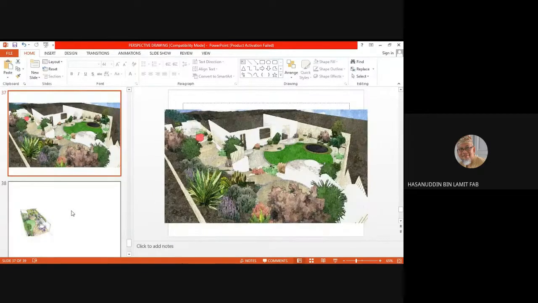So this is an example from something like what you are doing, for example the garden, but it's looking from the top. It looks nice, isn't it? That doesn't mean you cannot draw with a bird's eye perspective. Bird's eye means looking from the top. If you want to do that, because you think you're much more clever than your friends, oh yeah, you go ahead. But I think you don't have the skill yet to do that. Maybe your last project you can do that.